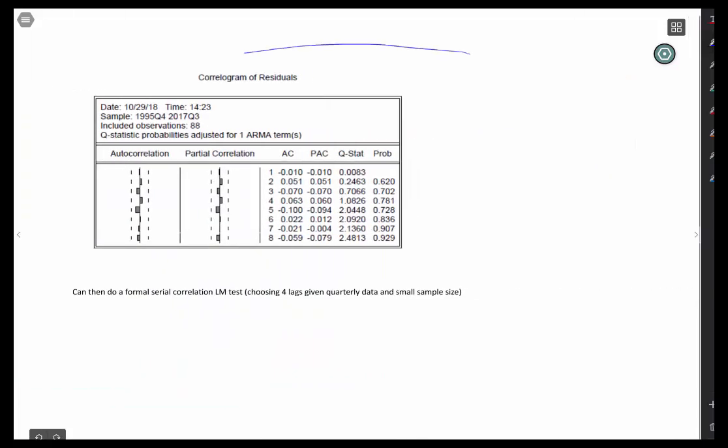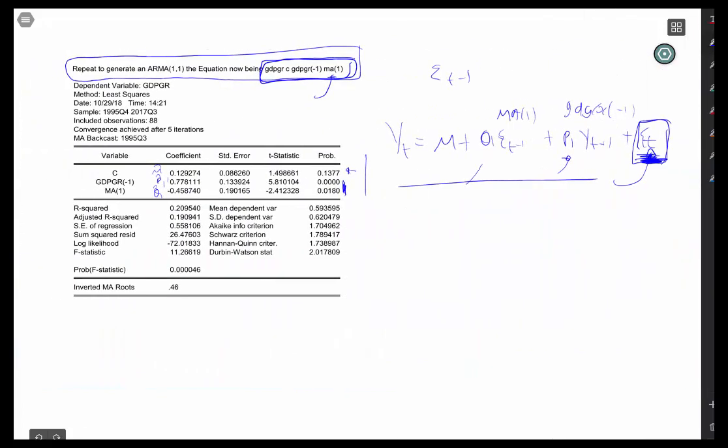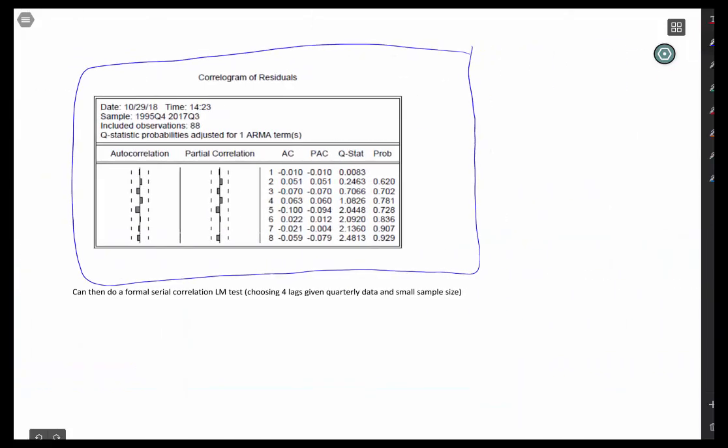This is now the Correlogram of the residuals from the ARMA 1.1. So we can see then that we would accept the null at all lags that the correlation in the residuals is zero. So this is then evidence that there's no correlation in the residuals up to lag 8.